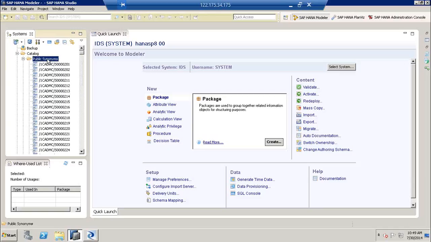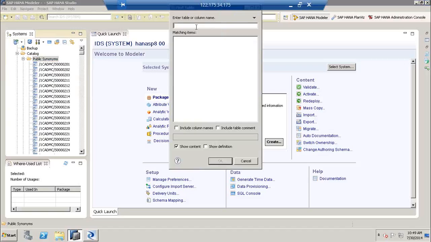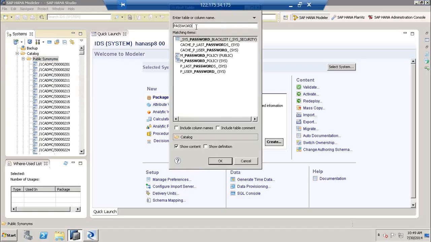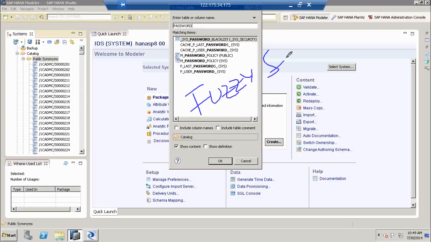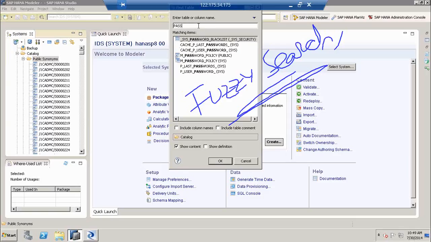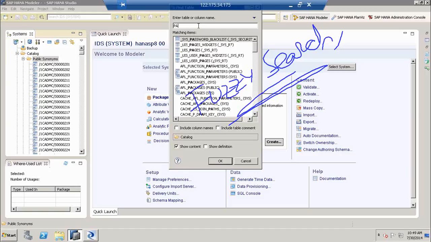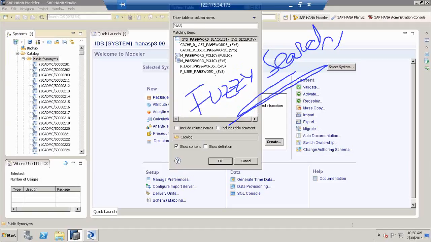For example, what's the password policy of this new HANA system? Check by right-clicking and select Find Password Policy. So it gives us the fuzzy search option, just like in the Google and Bing search. It's called fuzzy search technique. F-U-Z-Z-Y, fuzzy search. So fuzzy search is a technique which is implemented by a lot of search engines. When you start typing the string for searching, it will start giving you the related words or related search strings. So that's a fuzzy search. It is already embedded, incorporated in HANA for easier search option for the users.